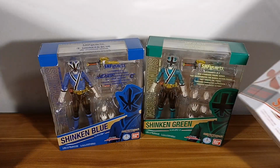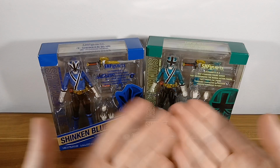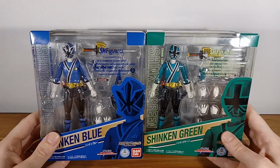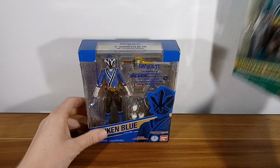I kind of went through these quite quickly because these are figures that I picked up in Japan, and I thought why not get them open and have a look. Like I said, I think I'm going to start with blue or green. I think maybe blue, because blue, as you can see on the side, is unopened. It's never been opened before, so it's like opening up a new product.